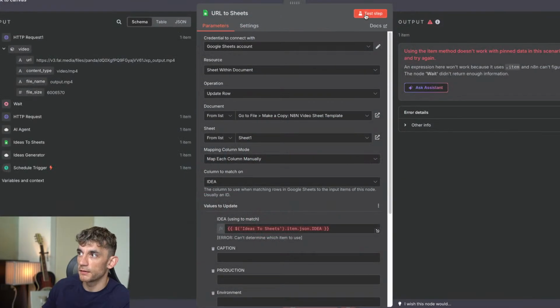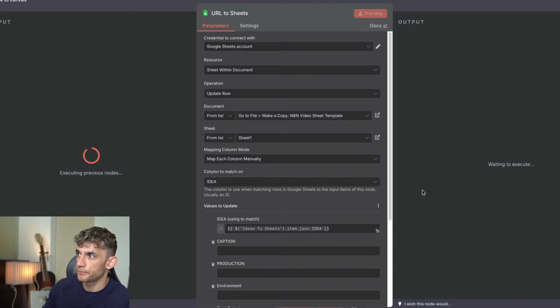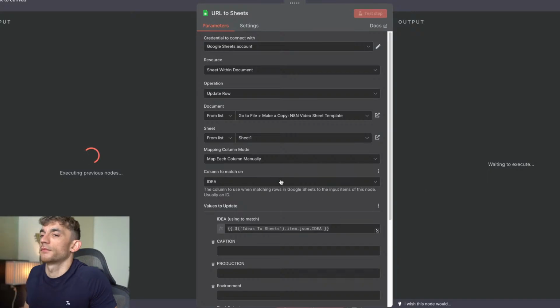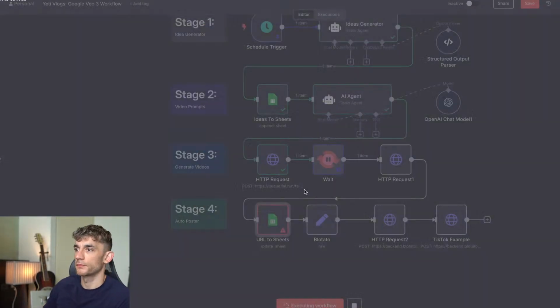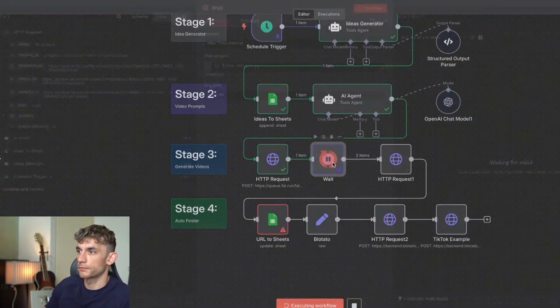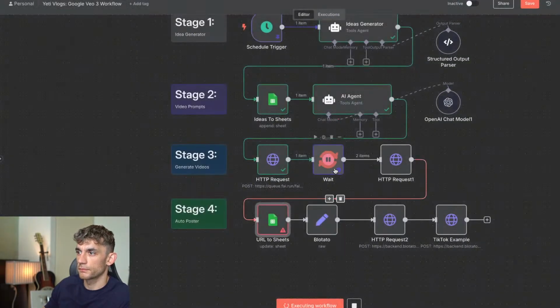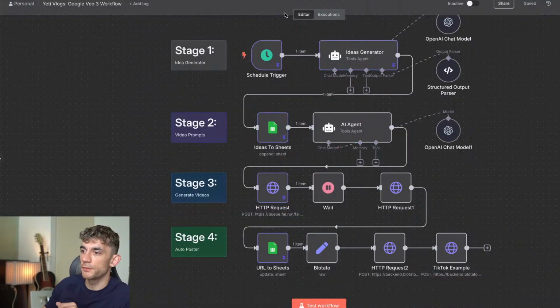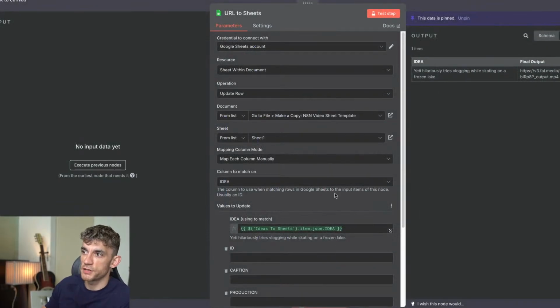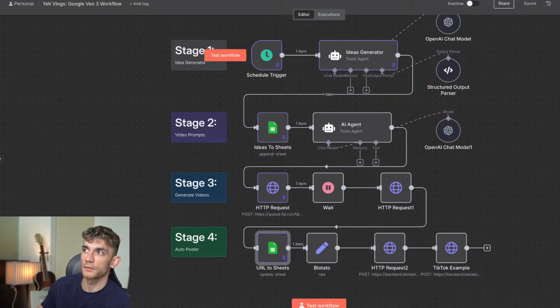We'll test that again. And then we can send that to a Google Sheet, right? So if we pull up an example, here's the URL to Sheets module, and we take that from the HTTP request.